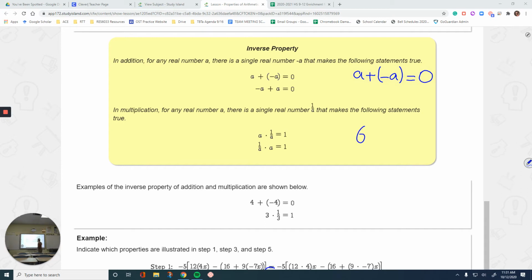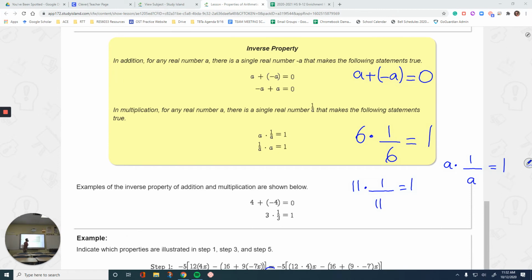Let's say you have 6 and you want to cancel this out by multiplying it. How do you do that? Don't you divide it? What do you divide it by? I would multiply it by 1/6 so that the answer is 1. If you have 11, how do you cancel this out by multiplication? You would divide by 11, but this is another form of writing it. So let's just not use a number. Let's use a letter instead, the variable. If I want to cancel this out, I want to divide it by that so that they cancel each other out, and I would end up with 1. So that's called inverse property for multiplication.